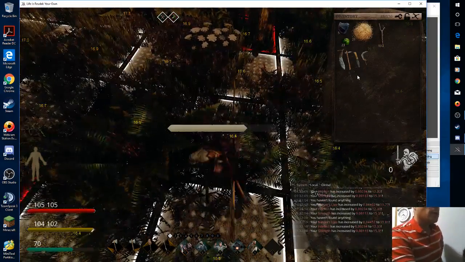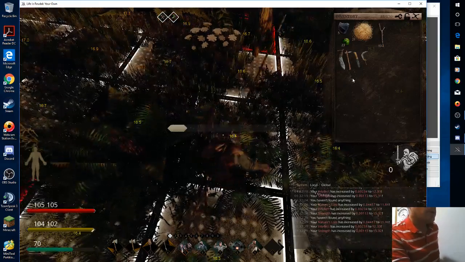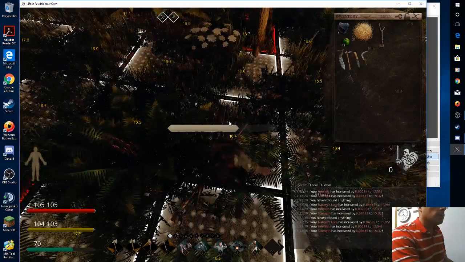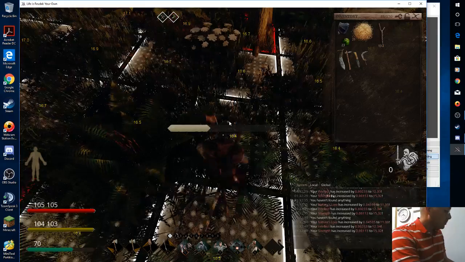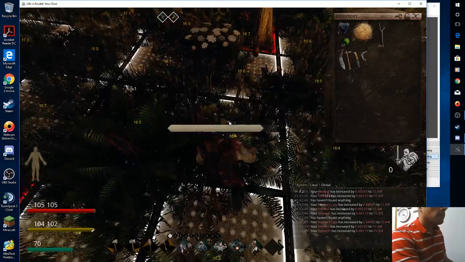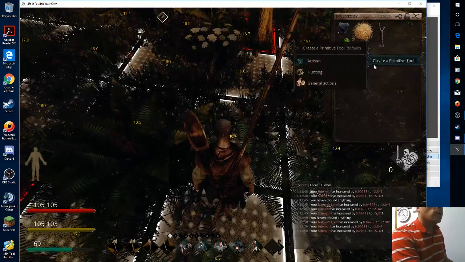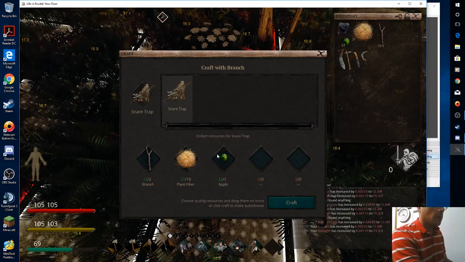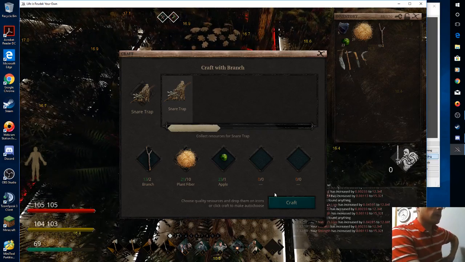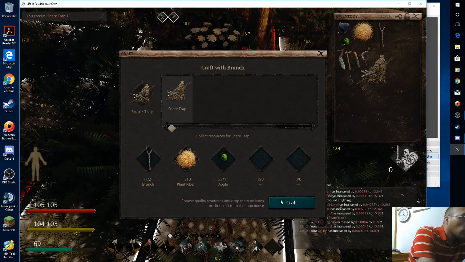I have enough for two traps. Two traps could suffice for now, but I want to do more. Hunting, craft. I have apples and my fiber and my branches, so we're gonna craft one of those. We're gonna craft one more.